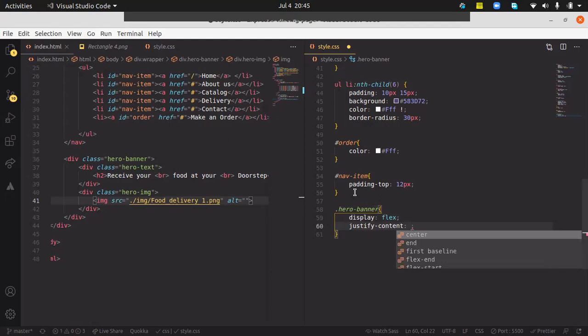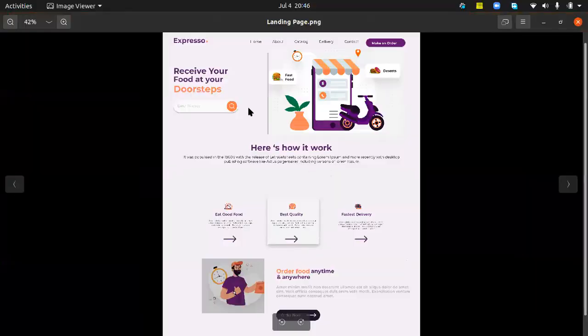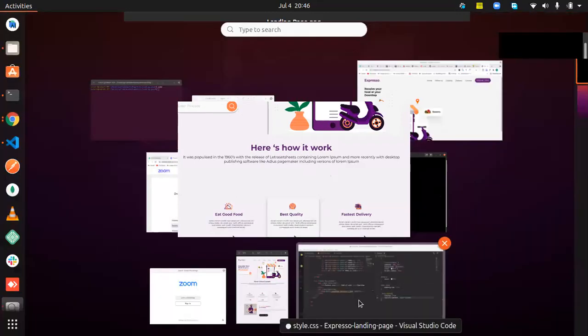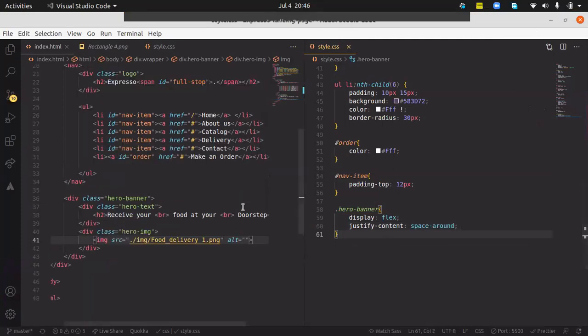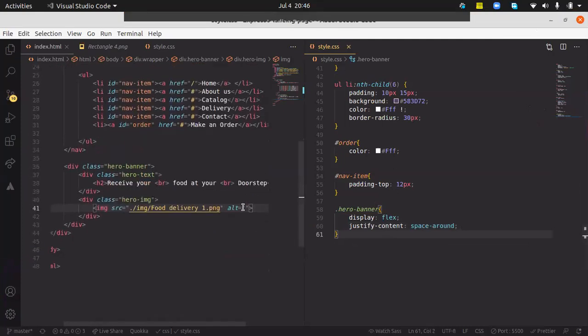Okay. I was thinking space between will do. But okay. No, you see, when looking at the mock-up, there's some space here, there's space here. So when you use space between, the space in between this one will be too wide. That's true. But you can even try. If it works, fine. There's nothing like right or wrong answer.